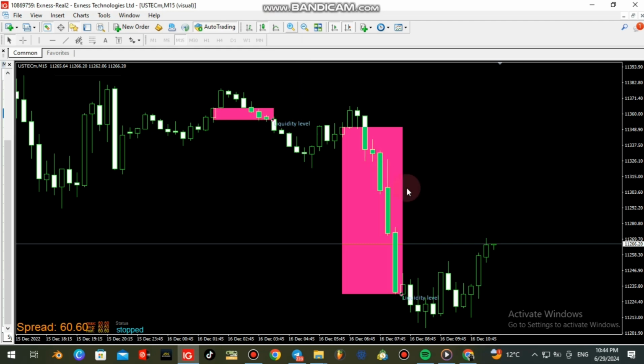Okay, let's see what actually happened here. What happened here is the opposite of what happened on this other signal that was given here. So I'm just going to give you possible scenarios that you might encounter using this indicator. Let's say, for example, in this situation right here, you can see that the market was analyzed by the bot or by the indicator, and it gave you a green light to say now is the right time to take this trade.